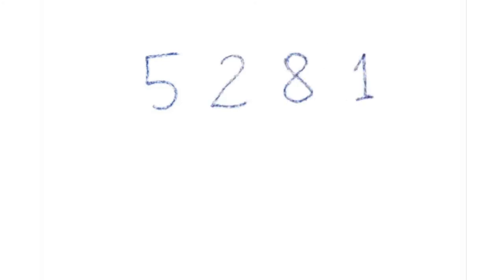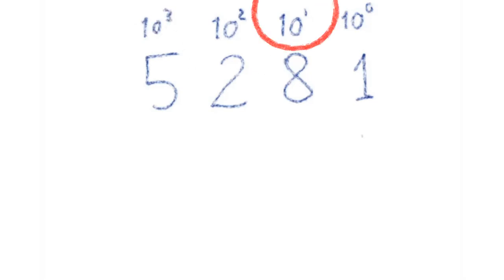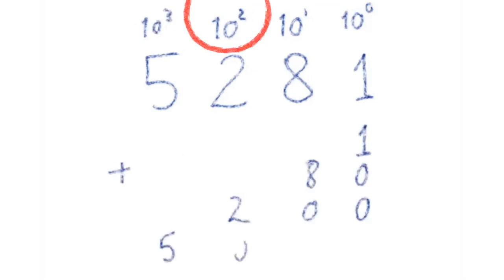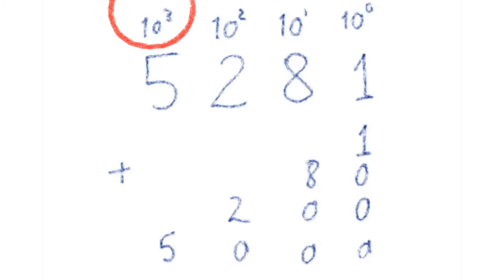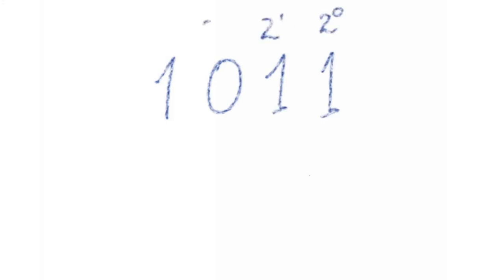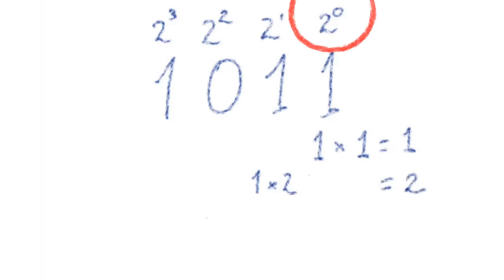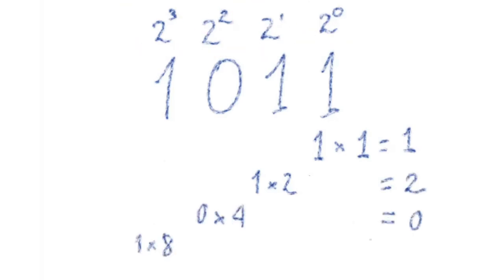In the decimal system, we know that every position has a value: units, tens, hundreds. In base 10, the units are 10 to the 0. The tens are 10 to the 1. The hundreds are 10 squared, the thousands 10 cubed, and so on. The binary system is built the same way, but with base 2. So instead of having 1, 10, or 100, we have 1, 2, 4, 8, and so on.